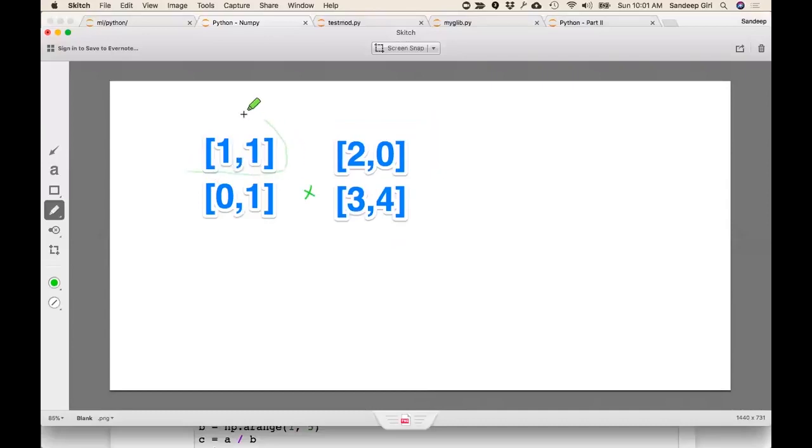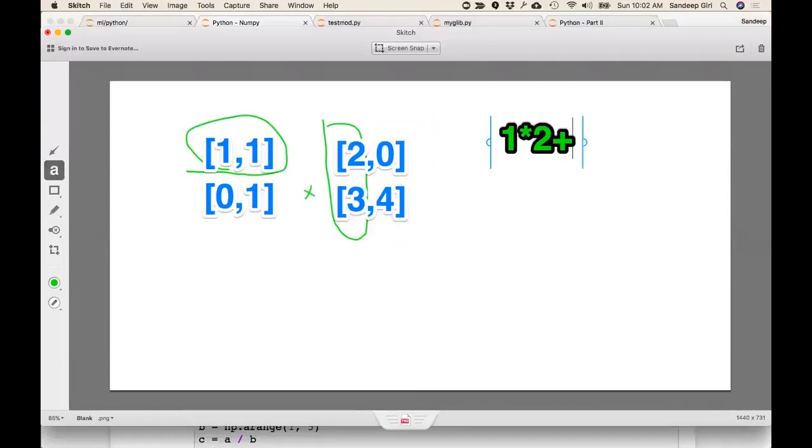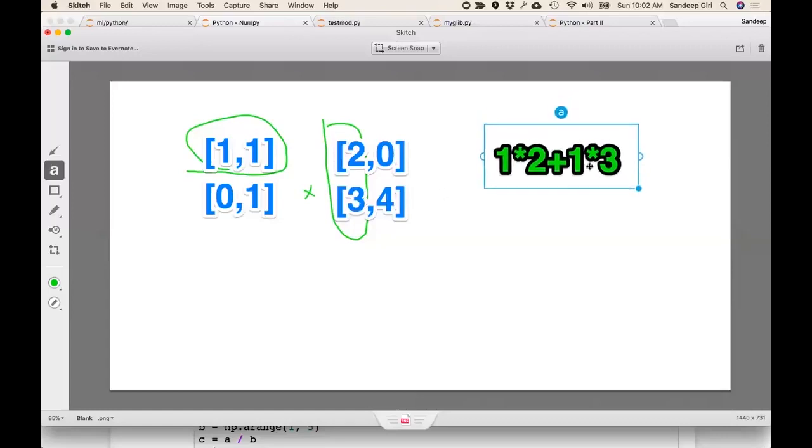So we take this, multiply with this, okay, and sum up all the values. That means it'll become 1 plus 1 into 2, okay, plus 1 into 2 plus 1 into 3. So this value multiplied by 2, this value multiplied by 3. Okay. So that becomes our new value. Okay, so I'm going to put it like this.